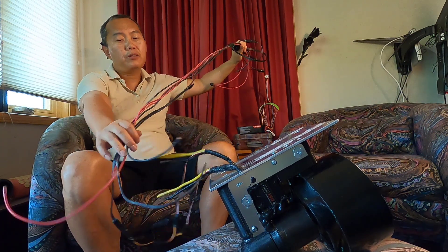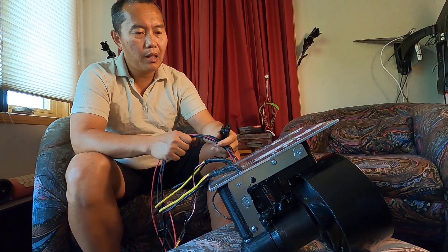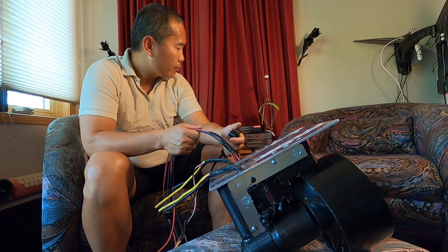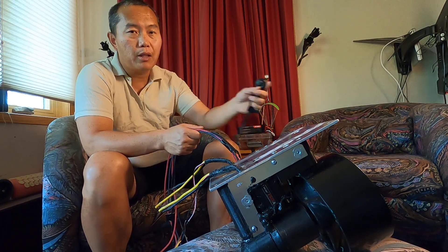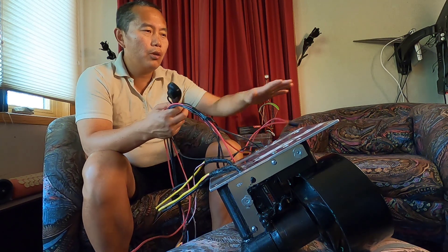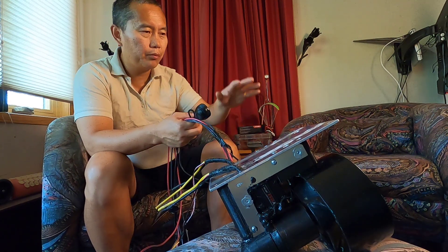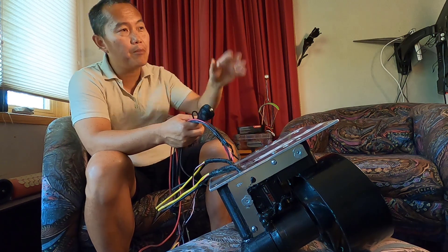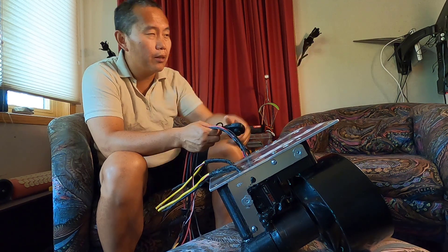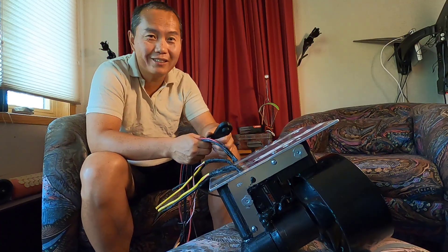The wire layout depends on your board. I put the battery box at the front of the board — that way it doesn't bother me. Because when you get on the board, you lie down first, put your foot forward, get to your knee, then stand up. Having the battery box up front keeps it out of the way during that whole process.